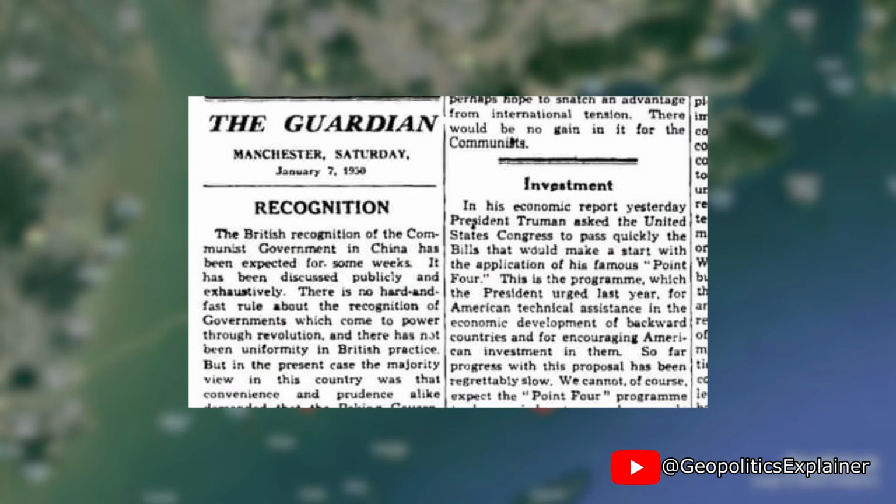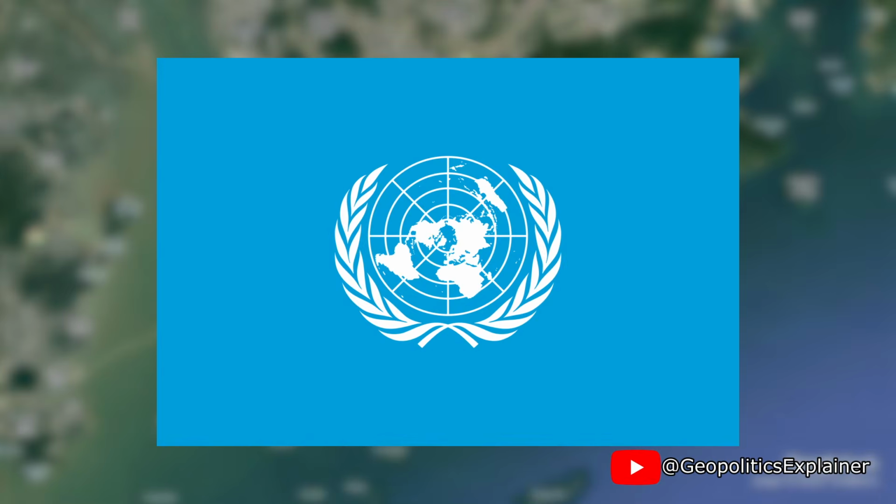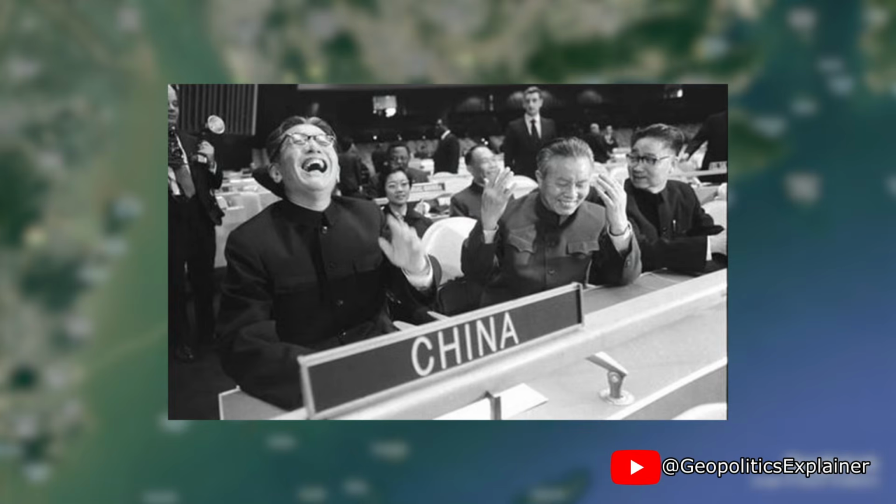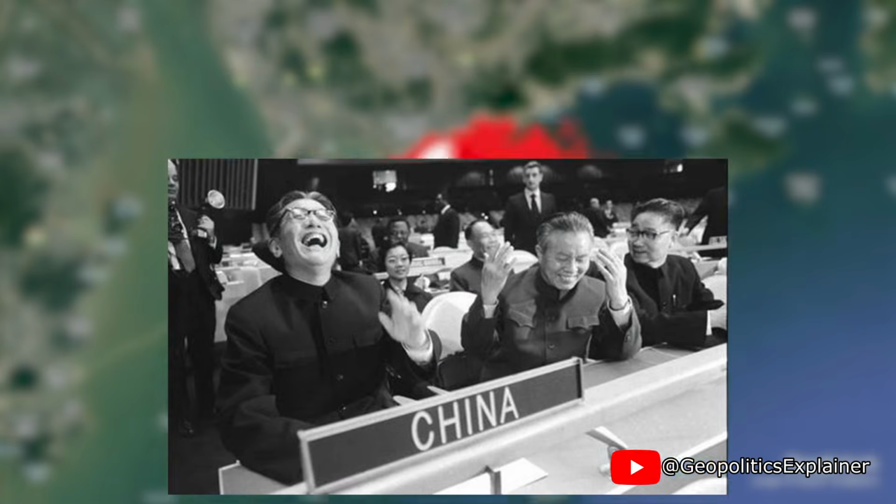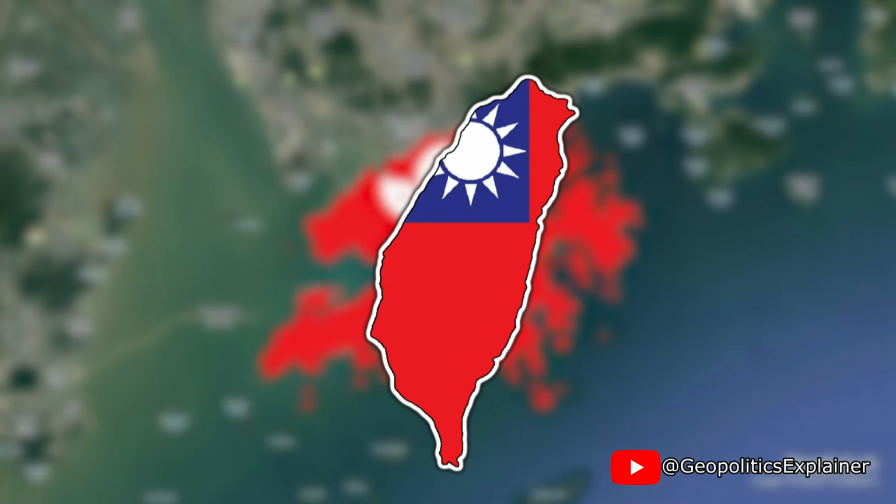Well, the first reason is because the United Kingdom recognized the PRC in 1950, which means that it was one of the first countries to recognize the Communist government of China as the legitimate government. When the United Nations was first founded, the legitimate government of China was recognized as Taiwan, but in 1971, the UN voted to recognize the Beijing government as China. After the Republic of China left the United Nations, the Taipei government and the pro-nationalist forces had less prestige in the Chinese community.